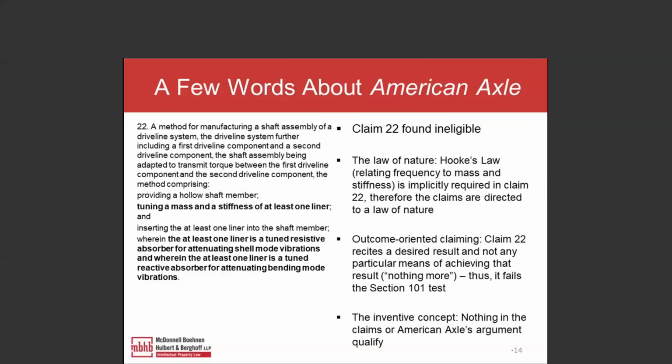Now, I mentioned that there's a big exception, and that big exception is American Axle. I am not going to go into a ton of detail about this case. I'm just going to refer back to it from time to time, just because it's an important case for a number of reasons. I spoke about this case in last month's webinar when we did our top 10 stories of 2020. I went into a fair amount of detail about that. So I'm not going to reiterate everything, but I just want to introduce this case as being perhaps the most interesting 101 case that's come out of the Federal Circuit, not just in 2020, but for a while.